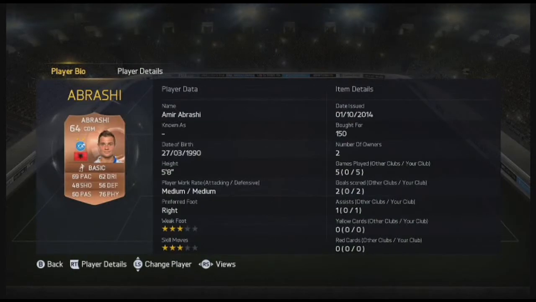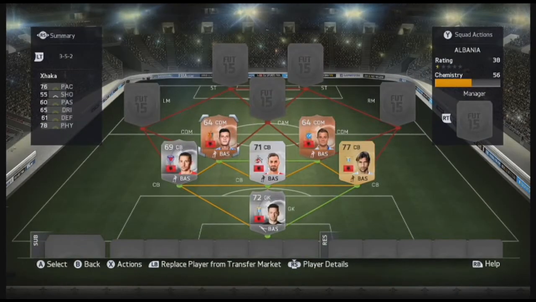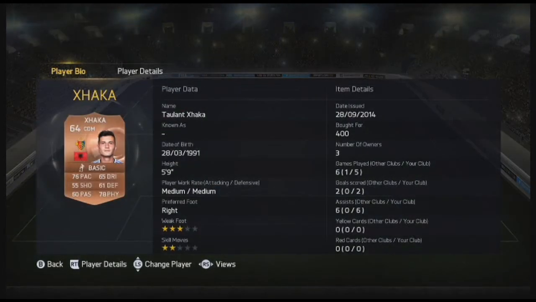76 pace, 55 shooting, 60 passing, 65 dribbling, 61 defending and 78 physical. Xhaka of Basel, 5 games, 2 goals, 6 assists, just phenomenal, 400 coins, really highly recommended guys.